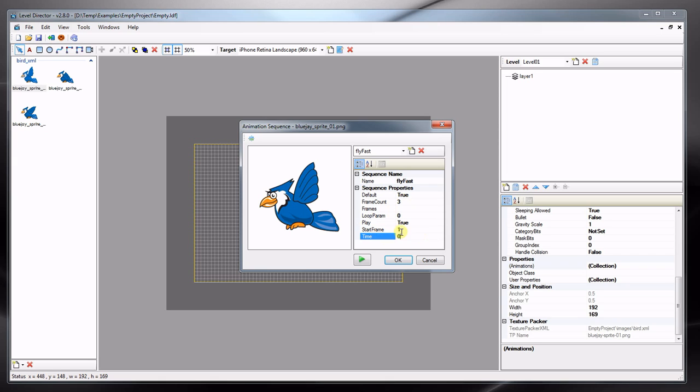Time is the time or delay. This one we're going to make fly fast, so let's give it quite a low number, and then let's test it. Now I'm playing, so it's quite fast. As you see, if I give it a bigger number, a bigger delay, then it goes slower. But for this example, let's just keep it to 400. Okay, and I can OK that.